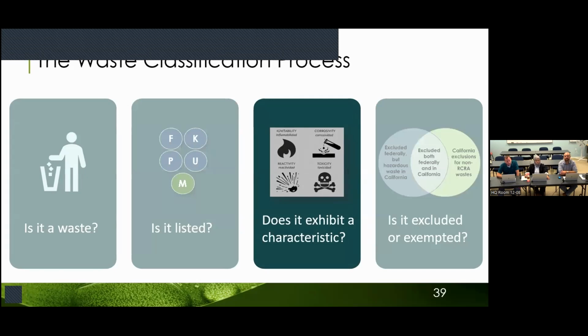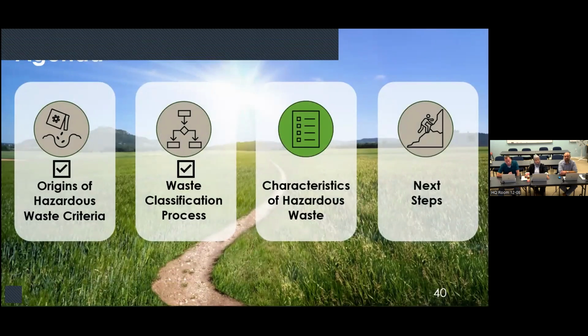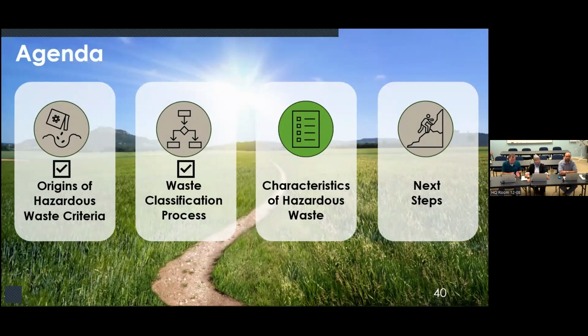For now, we've covered the waste classification process, and we're going to spend most of the rest of our time discussing the characteristics of hazardous waste. We're prioritizing these because they're where most of the non-RCRA criteria are found. And so these are the places where DTSC's recommendations and its authority to adopt regulations could potentially make the biggest difference in California. To begin that discussion, I'm going to turn the presentation over to Lubna Durrani of the Hazardous Waste Management Plan Unit.